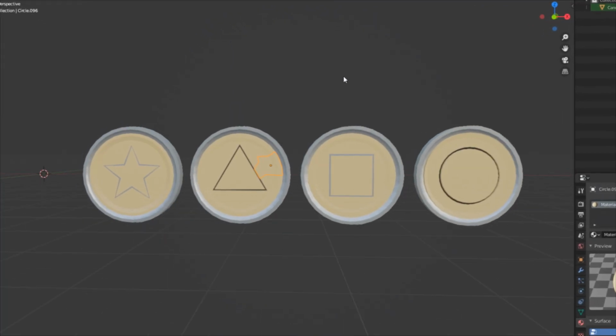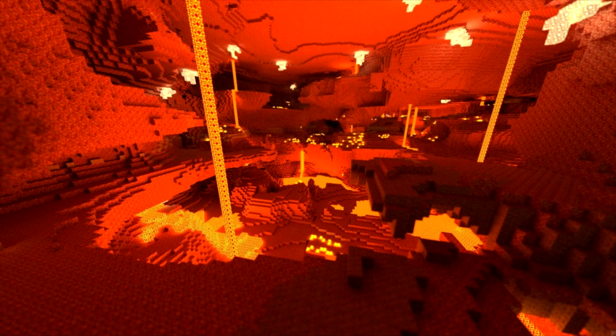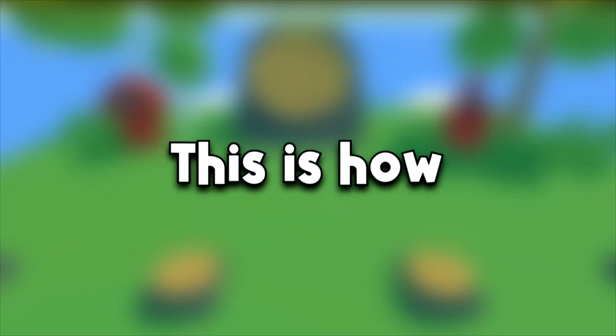So I made 4 shapes. This took me an absurd amount of time, because each one of them had to contain 10 inner pieces, multiple external parts, blah blah blah, and considering my blender skills, it honestly was hell. Then I made the map with a spawn in the middle, and 1 island for each shape with 4 candy spots. So this is how it works.